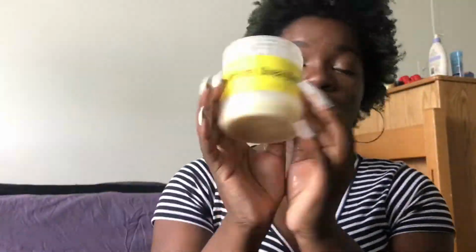Okay, so I'm starting off with freshly showered hair, not necessarily washed, but I took a shower and that's why my hair is looking like that. The product that I used first is shea butter, and I just put it all throughout my hair. Shea butter is really good, I love it. And then I used black castor oil to seal in some of that moisture. And then I'm just separating my hair into parts so that I can easily go through and apply all the products I'm going to use.